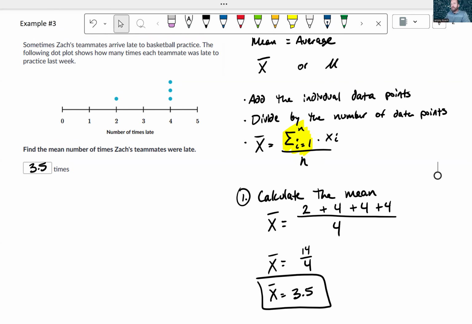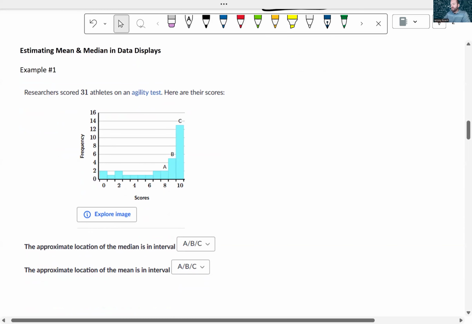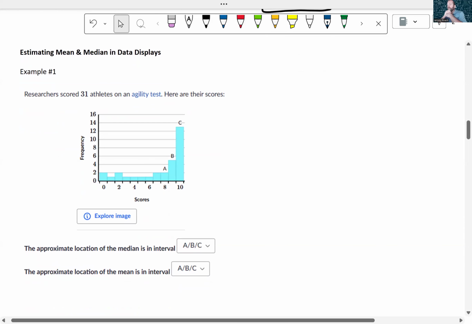Okay, now we're going to look at estimating the mean from data displays. It's getting a little bit tougher because if you estimate without using a formula, you can get a rough idea. But if you're answering these on Khan Academy, it might be better to just actually calculate what it is. The reason I say that is when we're estimating, sometimes we could be very close to something, but then our estimation is slightly different than another estimation. So we'll look at actually calculating what these are.